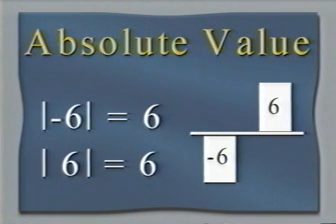And the symbol for absolute value are 2 little vertical line segments in which the number appears. So the absolute value of negative 6 looks like a negative 6 trapped inside these 2 little line segments. And what that means is forget about the negative, talk about the magnitude, the amount of the number.